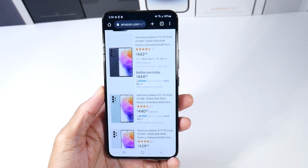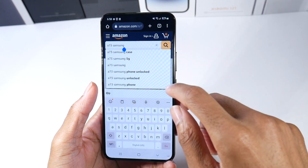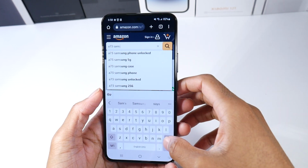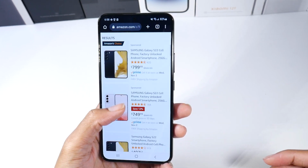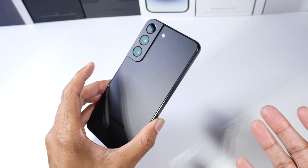First, we got to start off with the price of this phone. So you can see I've been price checking. So this phone is $400, right? Now you can see a Galaxy A73, $440 essentially. And then we type in S22, and the S22 is a flagship phone. Those are mid-range phones, right? S22, this is the same refurbished, renewed version you can get for $400. I have zero issues so far with it.